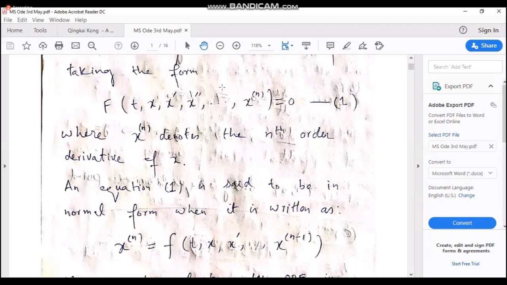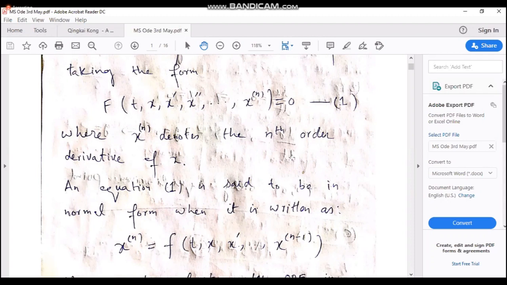अगर हम यहाँ इसको explicit form में लिख सकें, like ये तो mixed है ना, यानी कि nth डेरिवेटिव, फर्स्ट डेरिवेटिव, सेकंड डेरिवेटिव, ठीक है, इंडिपेंडेंट वेरिएबल, ये मिक्स है. अगर हम इसमें से x की पावर n यानी कि nth डेरिवेटिव है उसको हम एक्सप्लिसिट कर सकें तो फिर हम इसको क्या कहेंगे, नॉर्मल फॉर्म ऑफ द इक्वेशन 1.